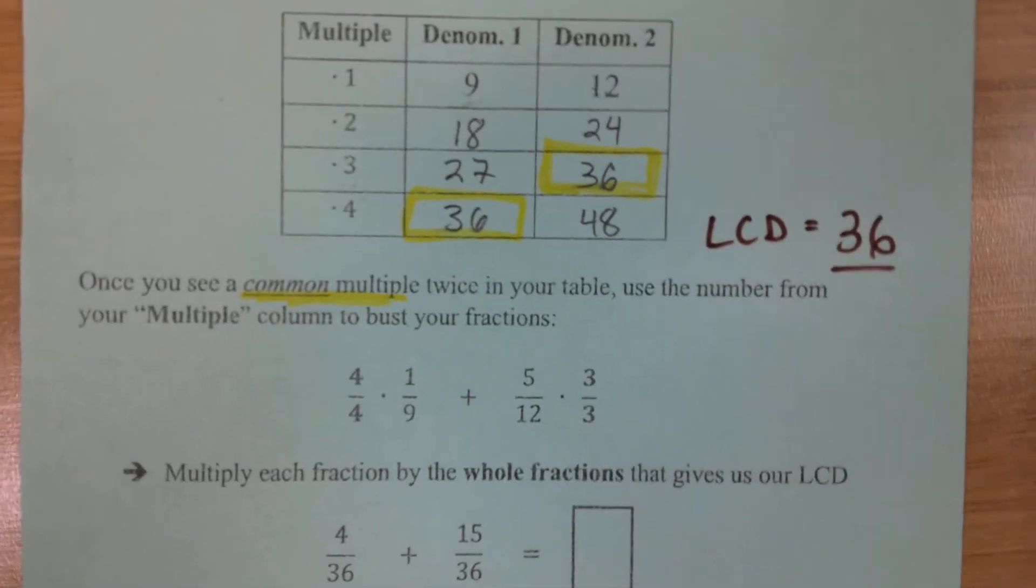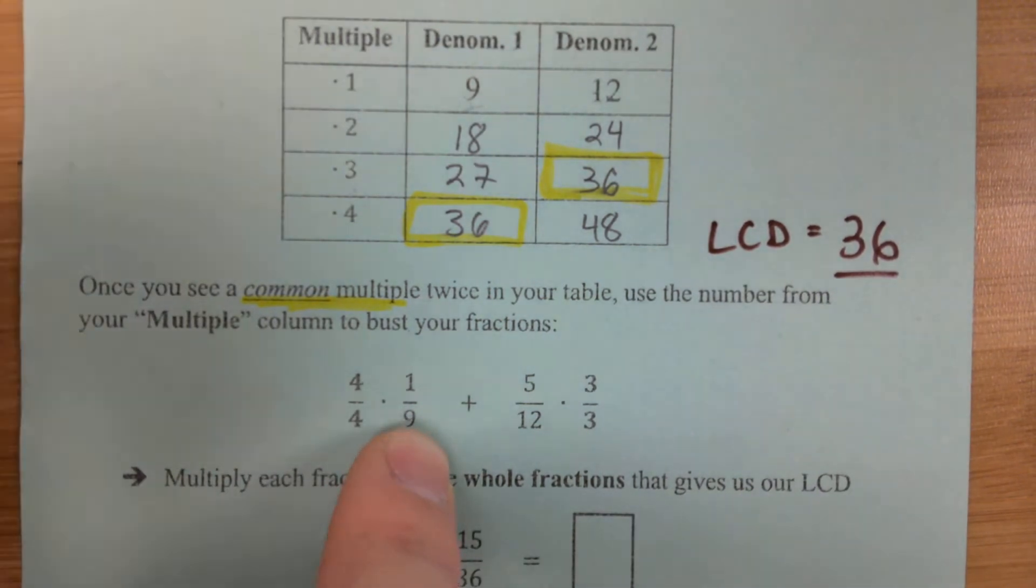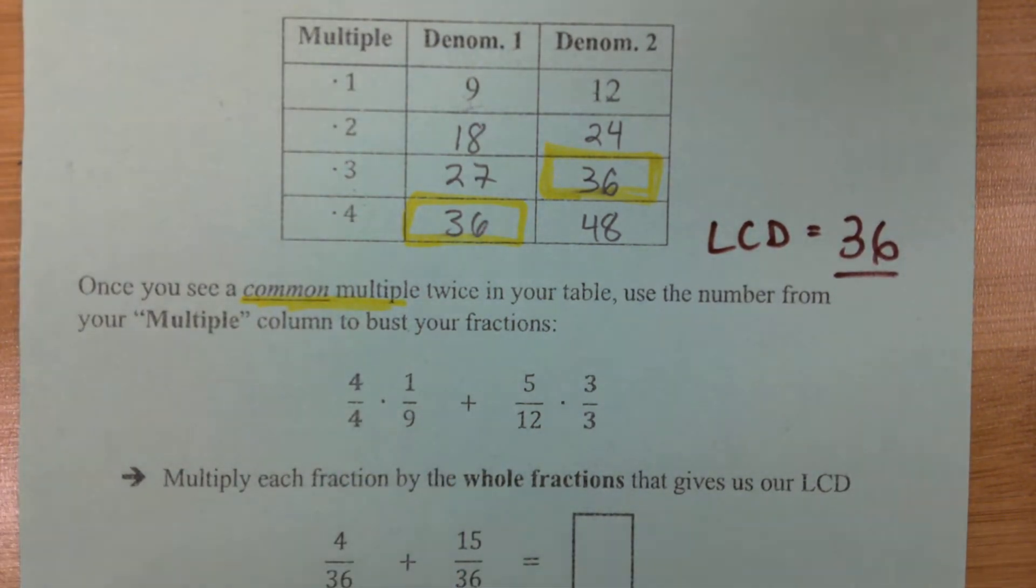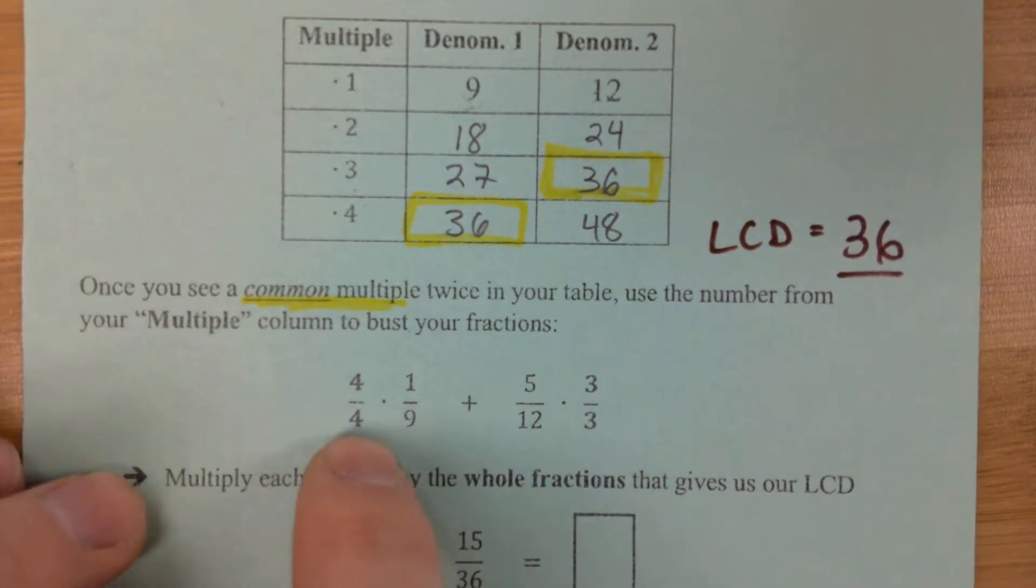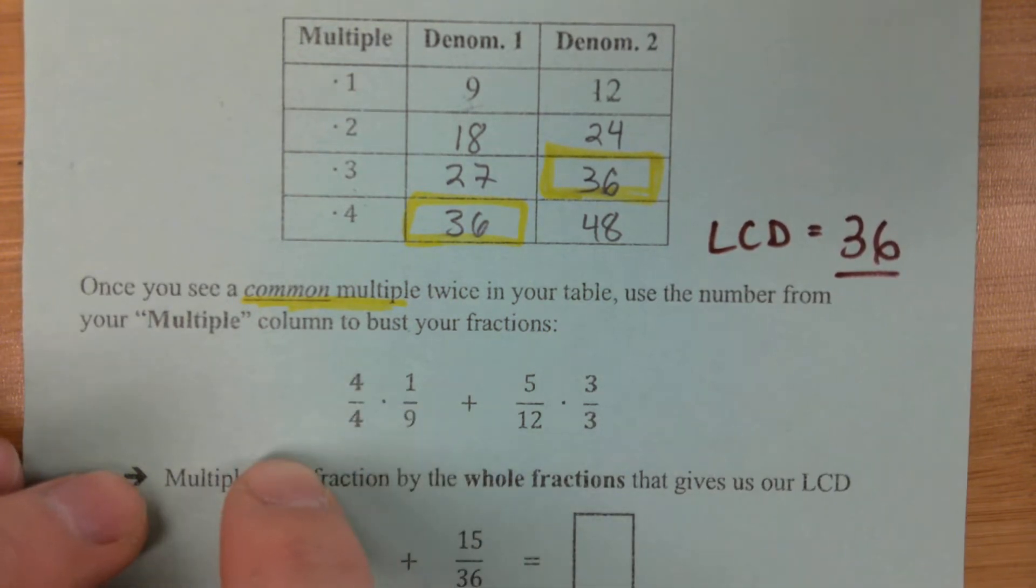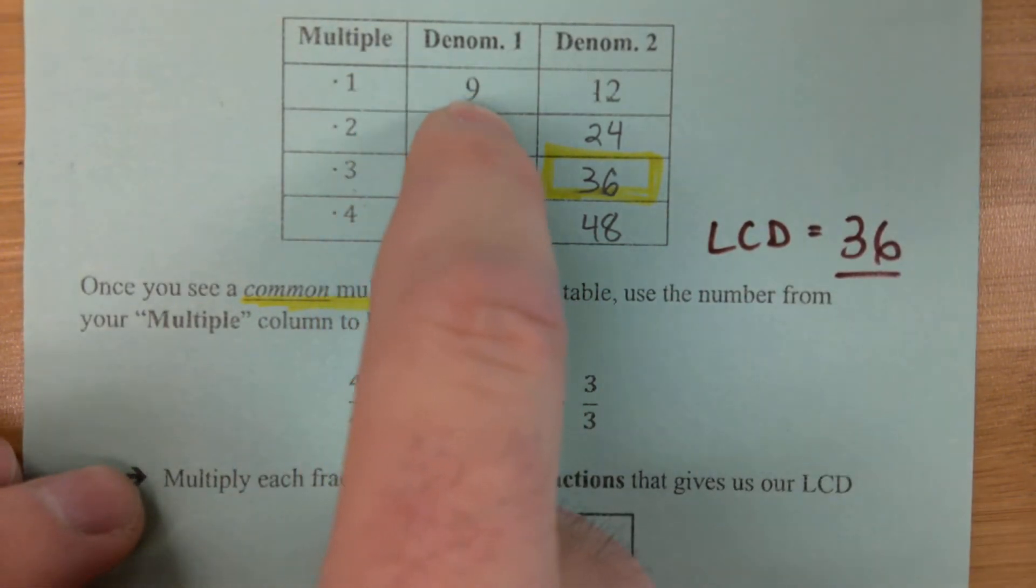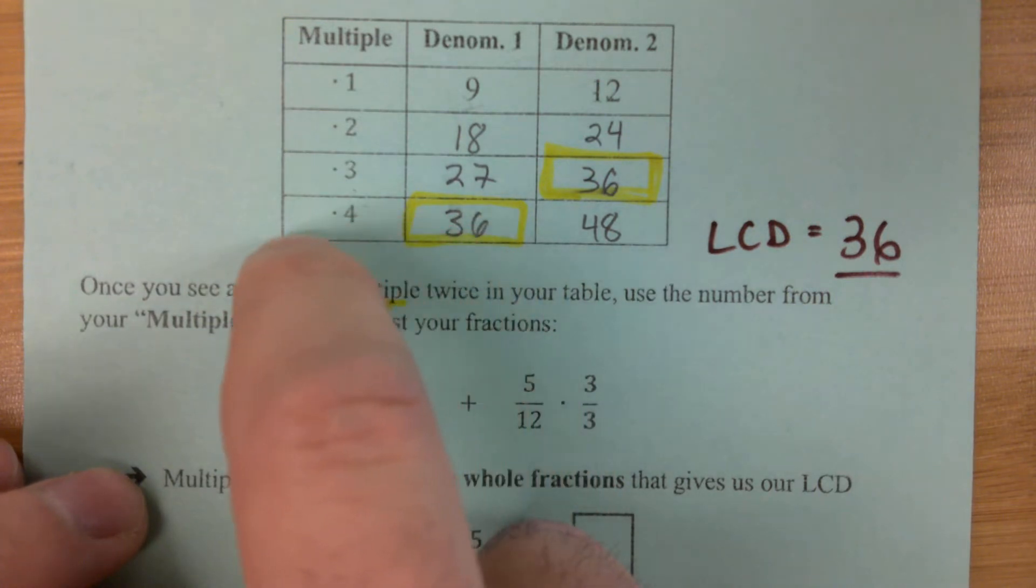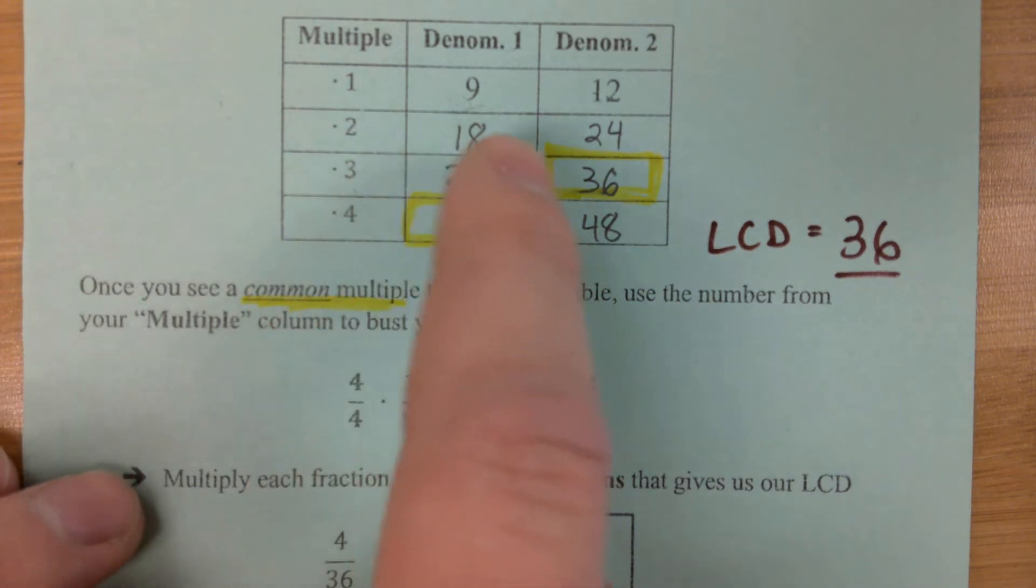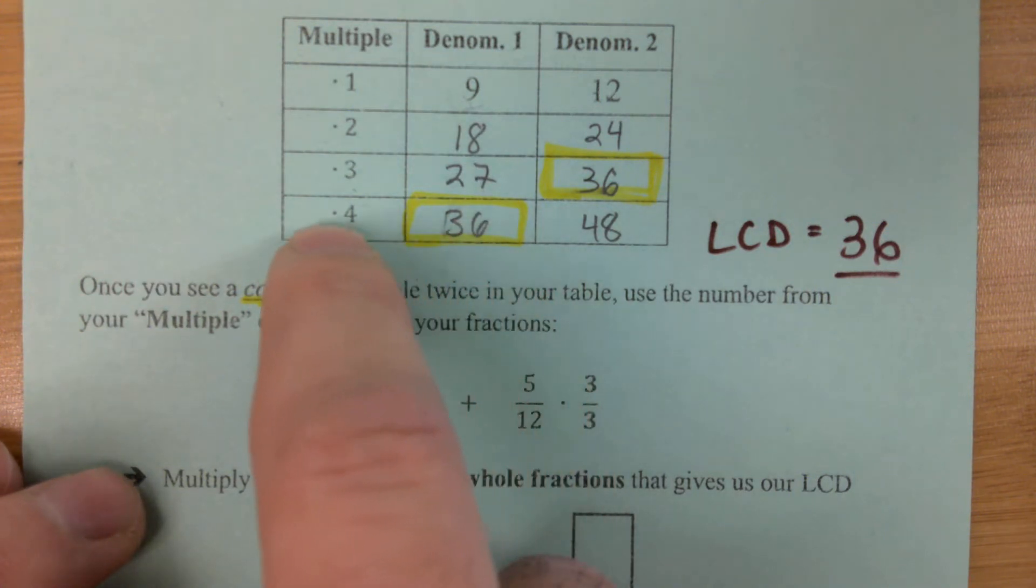So, we take a look at 1 over 9. And we ask ourselves, how are we going to get a denominator of 36 when we have a fraction with a denominator right now of 9? And you'll see here that we're multiplying by 4 over 4. Let's take a look at this first denominator here in our multiples table. Our first denominator of 9 was able to get to 36 when we multiplied it by 4. Everyone follow that. Take a look up at the board real quick. Our first denominator is 9. Again, we were able to bring it up to 36 by multiplying by 4.